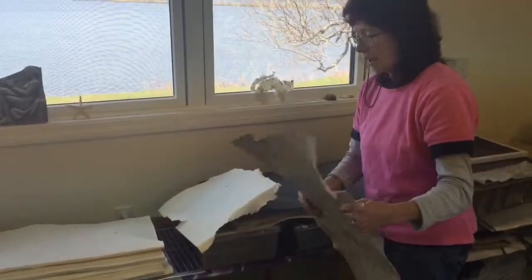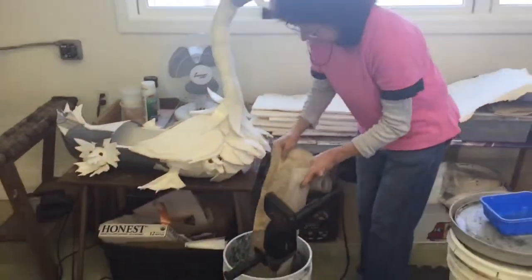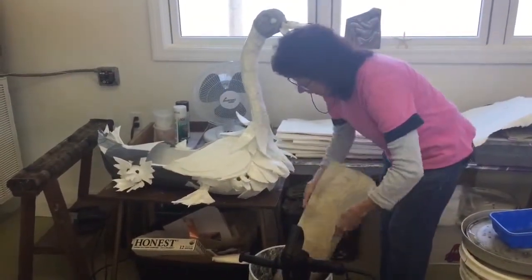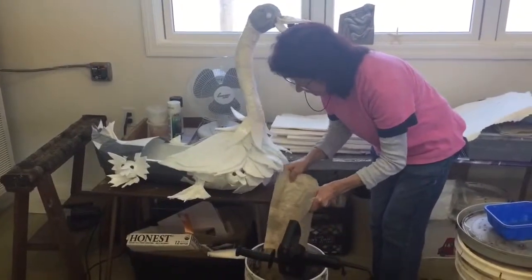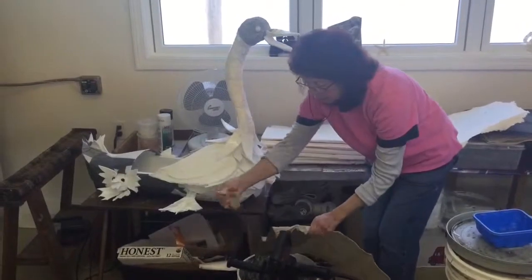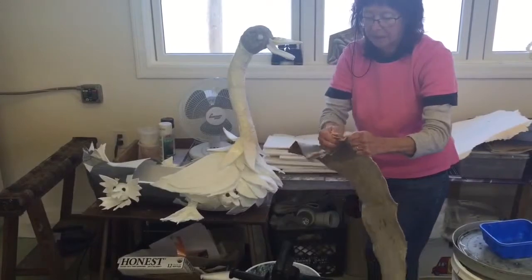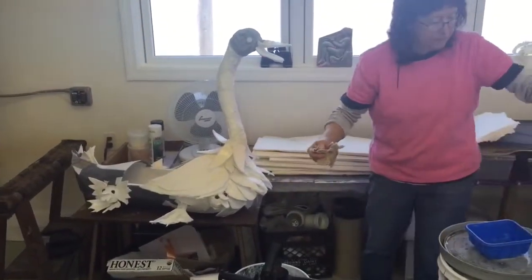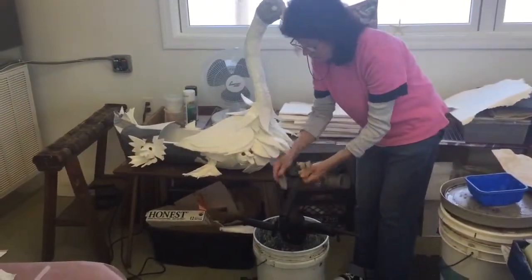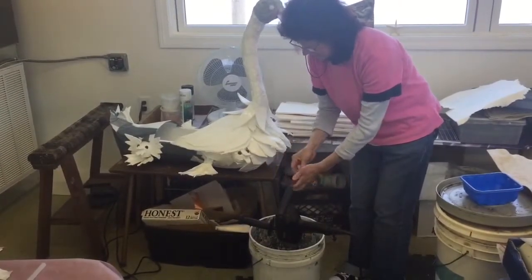Now when I combine the two, I usually use a pail like this. I dip the pulp — that's what I call it, pulp — into the water. And if I get it wet enough, then I can actually tear the abaca off this kind of sheet that I get. I get this from the company in sheet form. So I can tear this and break it up into pieces. The abaca breaks up so easily once it hits the water, which is kind of interesting.